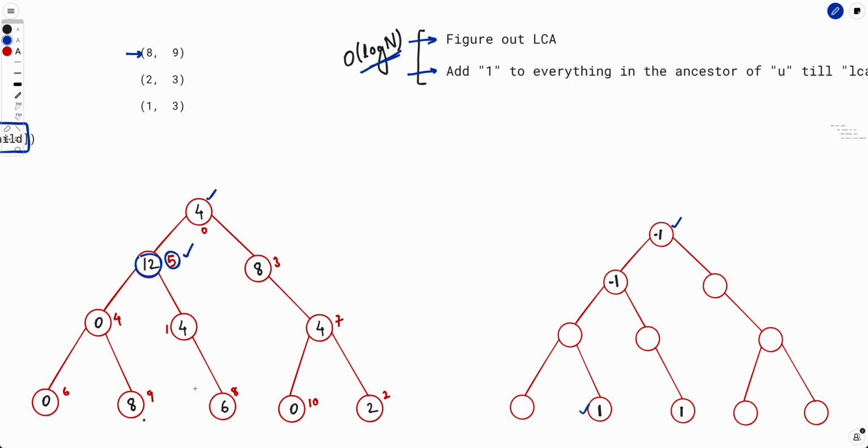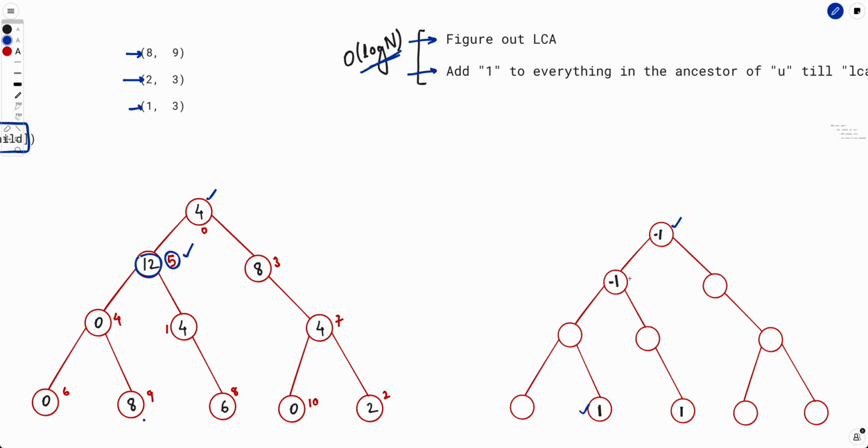And similarly, let's say you have to add 1 to everything in this range. You will add 1 to this node and subtract 1 from this node. So that's what we have done. Once you have done this, you can do this for all the paths. Let's say after doing all the paths, the current structure looks like this. So what does this mean? It means that 1 would be added to this part, this part, this part, and this part.